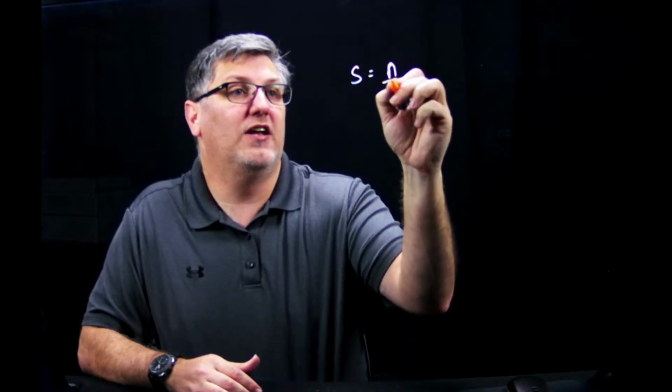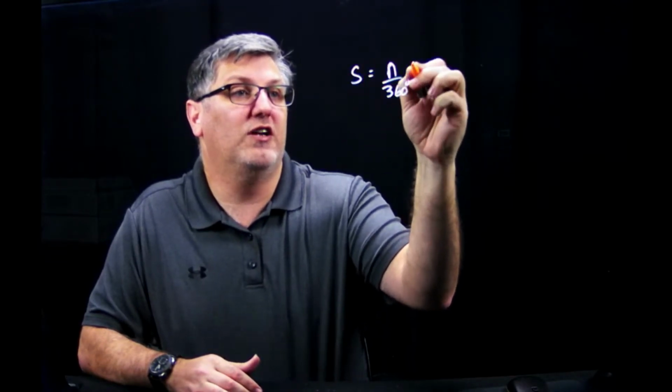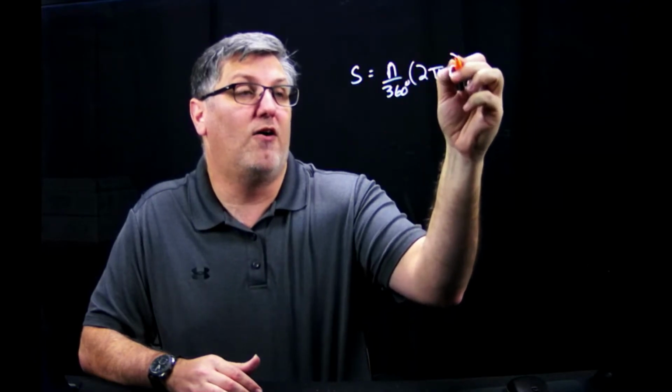All right, guys, let's talk about arc length. How far are you going to be able to travel around the arc of a circle? Now, you would have studied this already in geometry, and one geometry formula they've given you is going to be, let's say, S equals n divided by 360 degrees over 2 pi r.